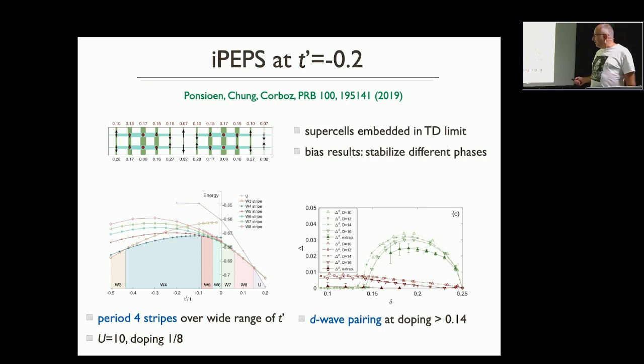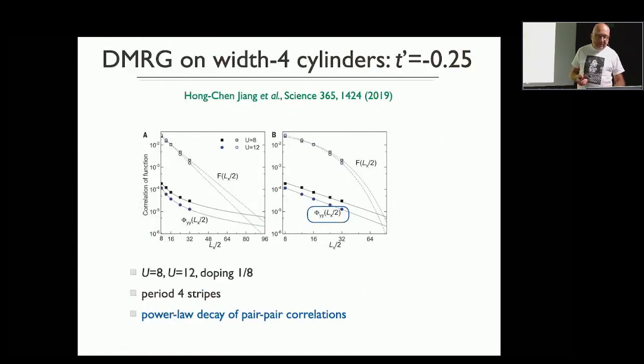And when doing that, he finds over a wide range of these T primes, in particular also where we should look, a period 4 stripe, and well, he has a slightly different interaction strength, and he finds D-wave pairing in a relatively large dome. Okay, so these were his results, but of course they have this internal problem that he forces this order basically by hand to some extent. There is something which I will jump for reasons of time.